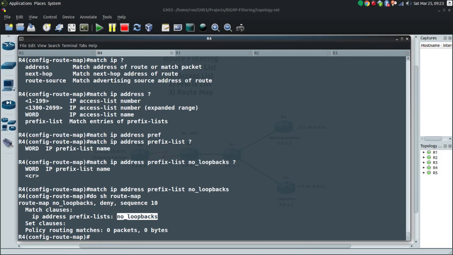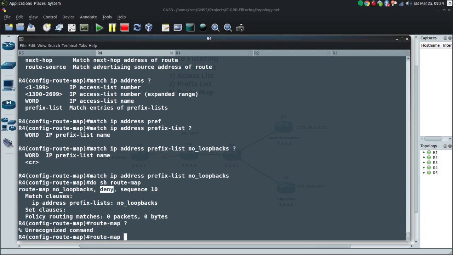So you have to really be careful about how you lay these things out. Again, I want to permit it on my prefix list here so that it gets forwarded up to this match clause so that I can apply this deny to it. Okay? Now, so far I've only specified a deny, and just like our access lists, there's an implicit deny at the end. So now I need to add a permit to allow all the rest of my routes to make it through.